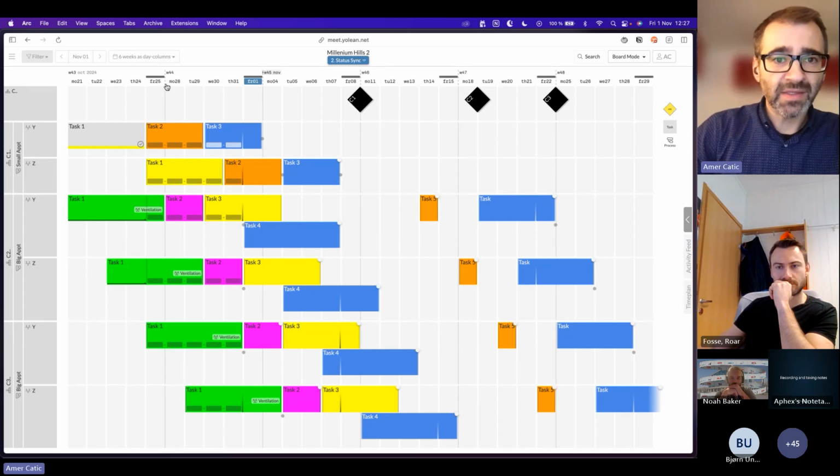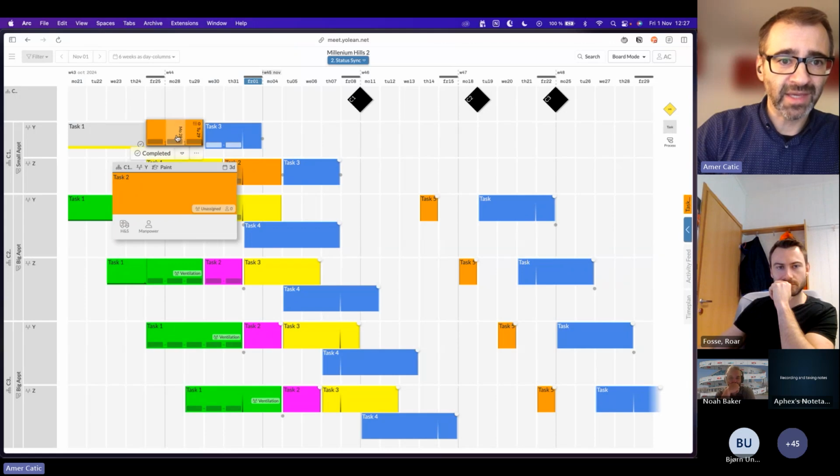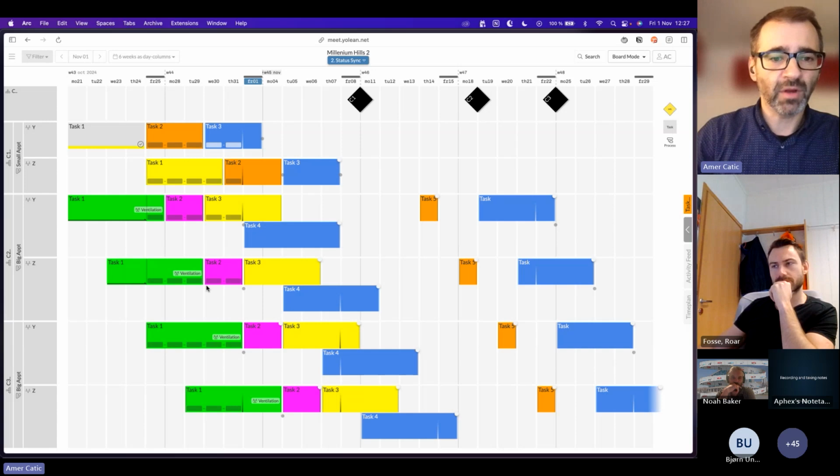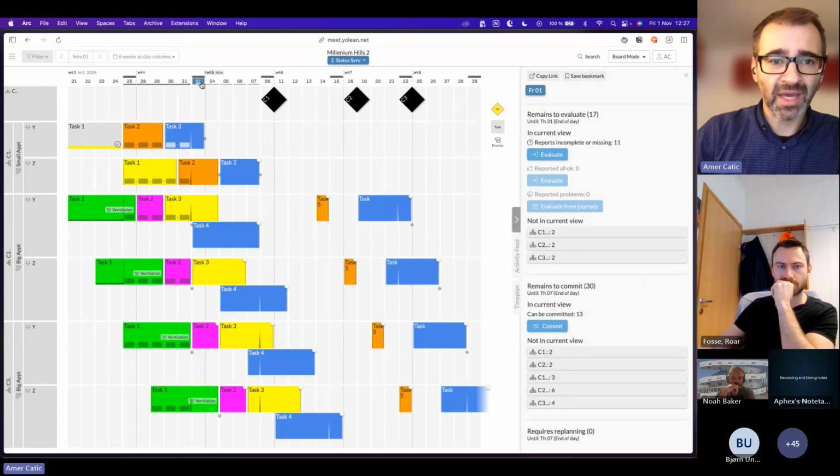So what we see here is we are on a Friday today. It's checkpoint day for us, and we can look backwards here. And as soon as you commit, you get these dots so that you can evaluate single days on a specific task. But as we said, status sync is not for daily follow-up; it's for weekly follow-up, and we are fine with this lower intensity pulse. So we have something called an evaluation guide that will help you first evaluate everything that is behind you from the previous checkpoint.